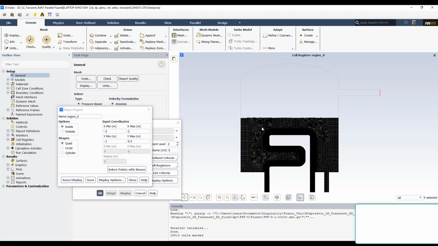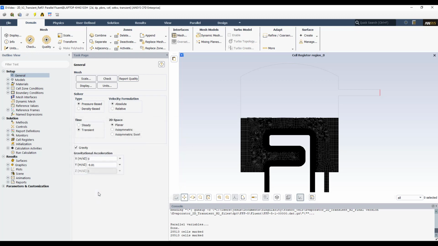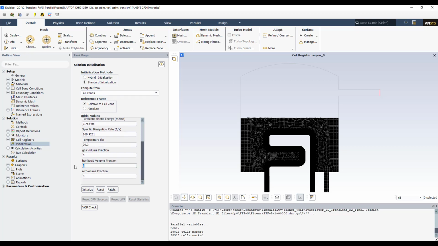Yes, as you can see here, these cells are going to form a region which I'm going to patch with cold liquid in the initialization process. Okay, then I save it, and okay. Now I'm going to initialize. Initially, I'm going to use all zones, and everything is going to be filled with air.